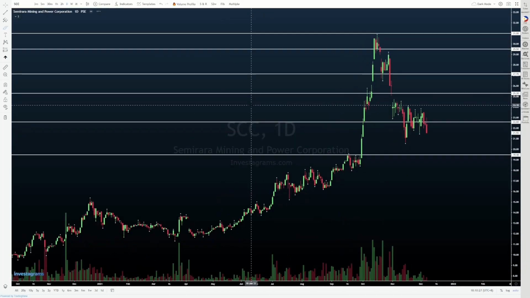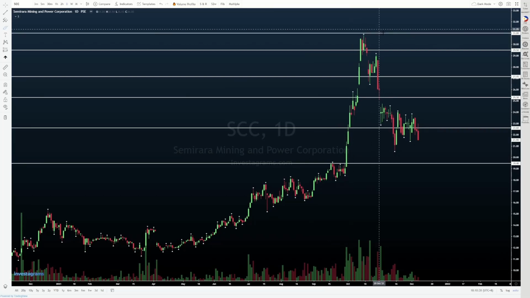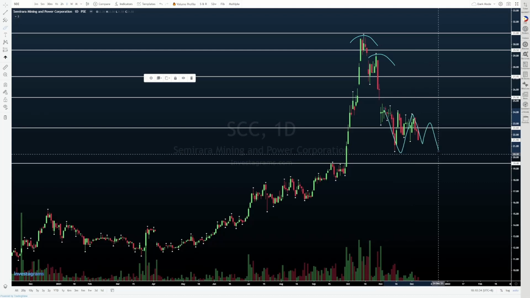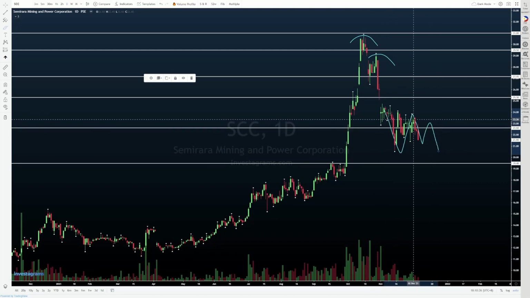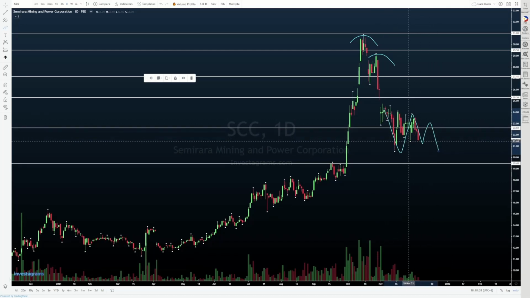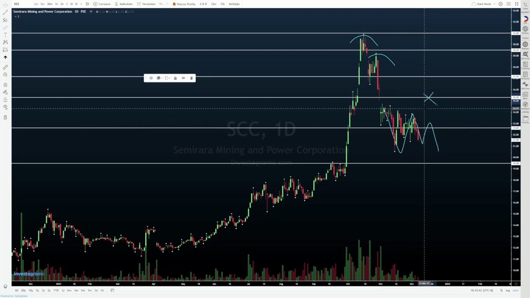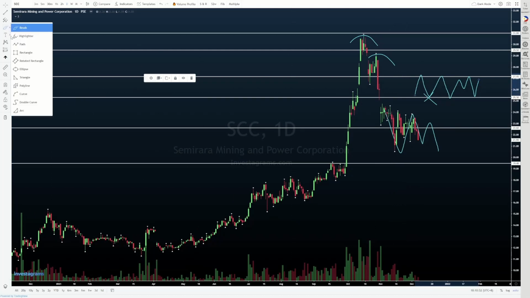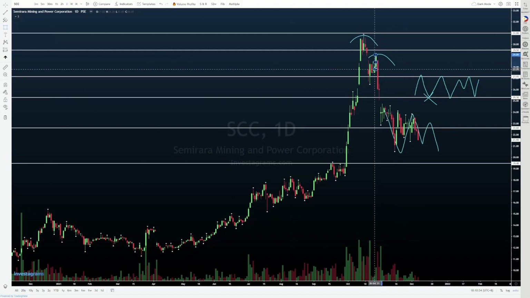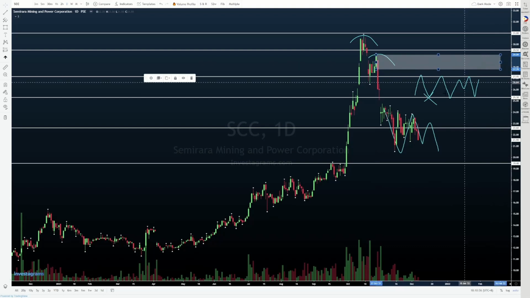No? So SCC, after niya mag-hit nung high na to, nag-form tayo ng lower high, tapos ngayon nagko-consolidate tayo sa area na to. Okay? So, for me, ang bullish scenario, same pa rin, I want price to at least retake 25.3. Tas pag na-retake yan, we likely come back into this range, so 25.3 to 27.15. But we will be wary na itong area na to, itong area of previous consolidation na to, pwedeng mabalikan, tas mauntog ulit yung price dyan.